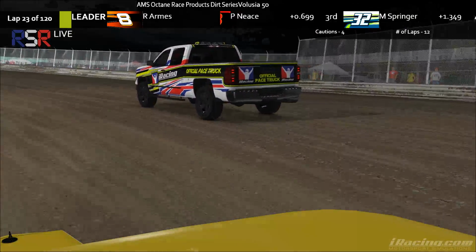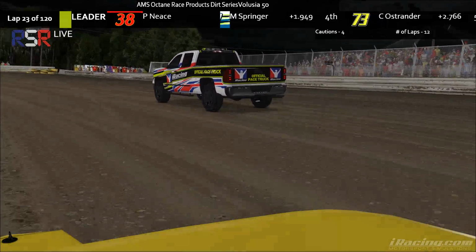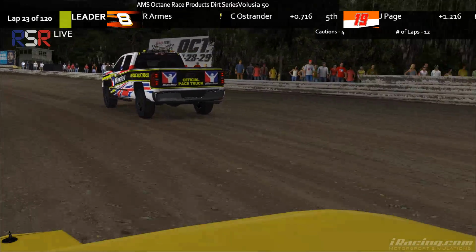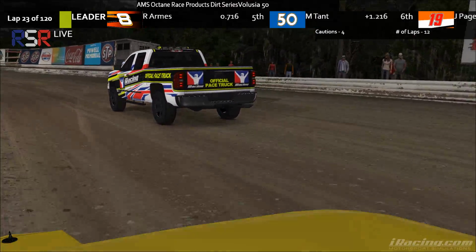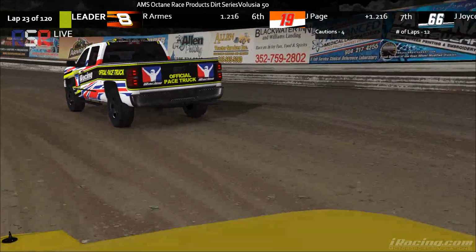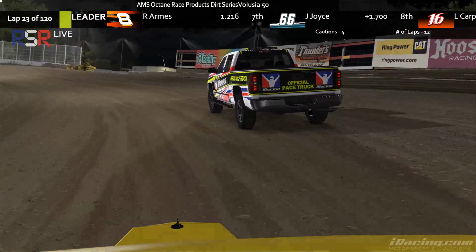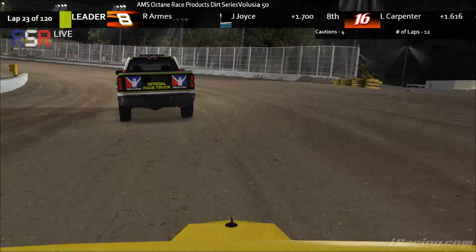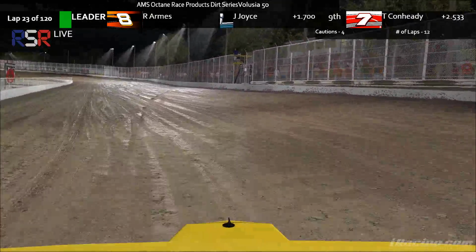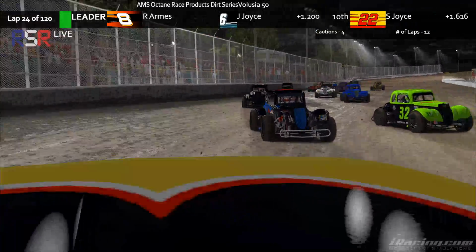Yes, as we're actually coming up on halfway. It'll be halfway when we get the green next time. Looks like we had a couple issues with voice connection there. It went out a little bit as we are on board riding along with Randy Arms. Squeak Arms, pace truck makes that hard left on pit road. Green flag is in the air. We're back to racing. Randy Arms, Philip Neese, Mike Springer, top 3.